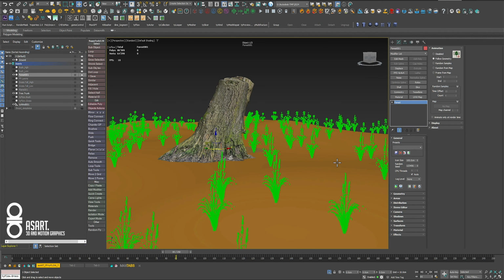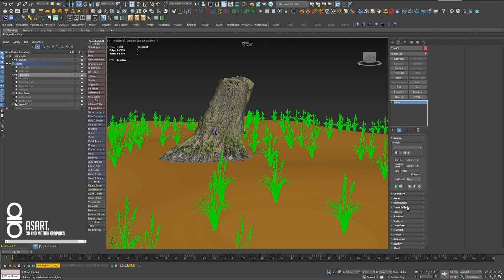And we can break this even movement by setting that to random samples. Now it will offset the playback time of each particle, or in this case tall grass in our scene, so they all look different, and that gives you more natural looking movement. Of course, this is just great, having these features.